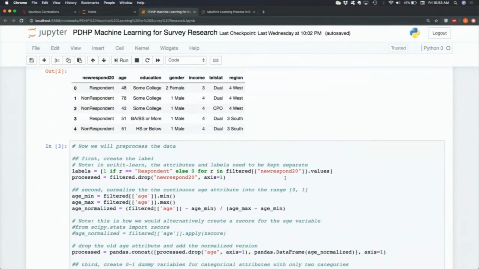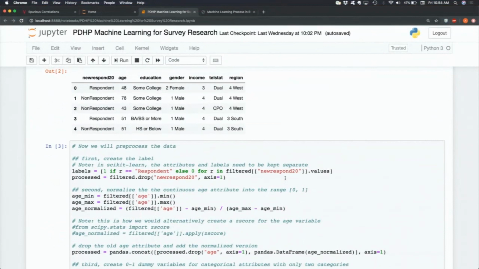One slight difference between what we're going to be doing in R and what we're going to be doing in Python is that the machine learning libraries in Python prefer it if the label is its own thing, separate from all the attributes. So we're essentially going to have one table or spreadsheet that has all of our attributes in it, and the label is just going to be a list next to that. It's still going to be matching so that the first thing in the labels is the correct outcome for the first instance in the attributes, but they're just going to be in 2 different variables. We're going to use labels as our variable for the outcomes, and we're going to use processed, again, like we did in R, where that's going to be the attributes we're interested in.